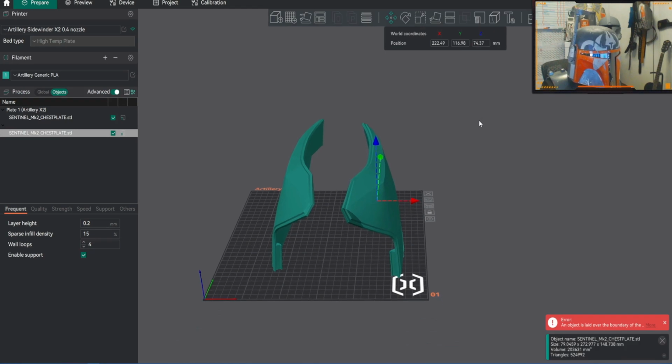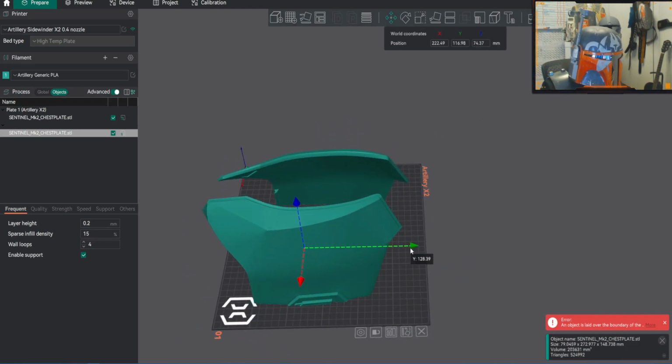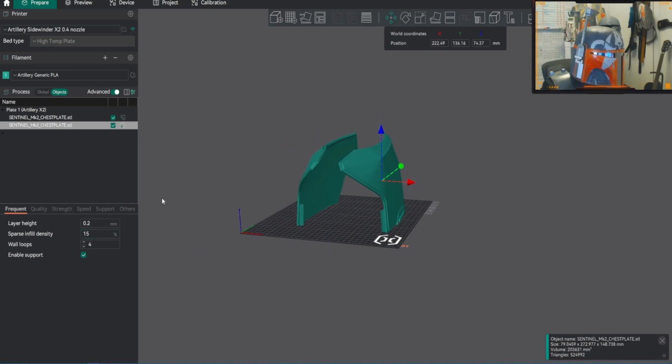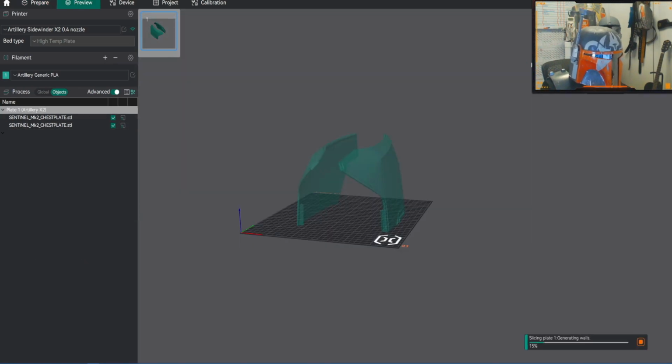So now it's still sticking out a little too far, so let's bring it back in, and let's just go ahead and slice it and see what it looks like. Have I even sliced anything? Let's go ahead and slice it. I think that's what you hit. Oh, I didn't tell it to do support enforcers only. So we'll have to see.